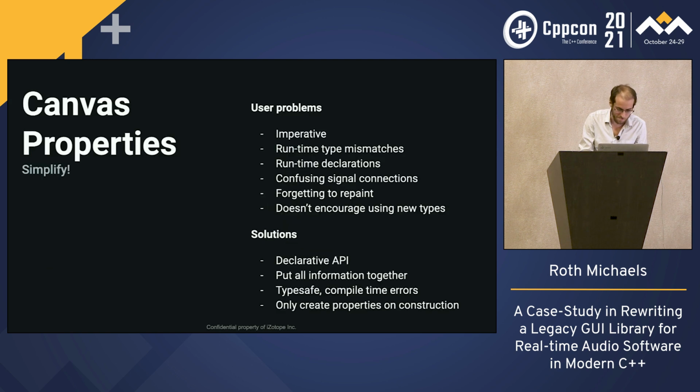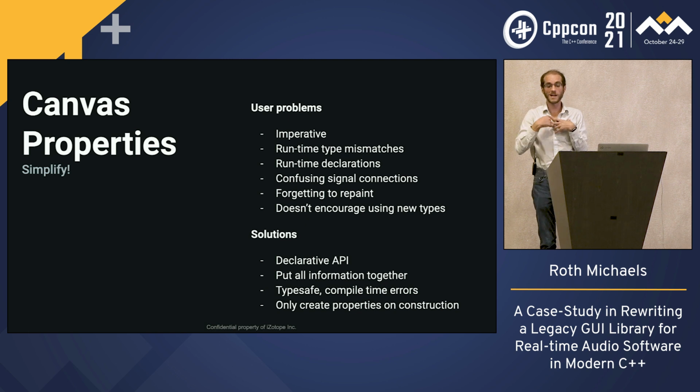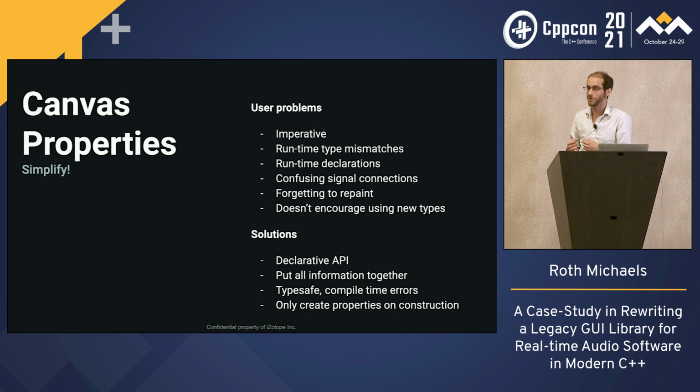So in summary, the things that were wrong with this system that we didn't like was it's imperative. You have runtime type mismatches. All the setup was done at runtime. These signals being public were confusing because anyone could actually connect to those signals. So it's not just telling if I'm some button, I might not be the only one that connects to those signals. Any one of you in the room could also connect and know when my background color changed and have some spooky action at a distance.